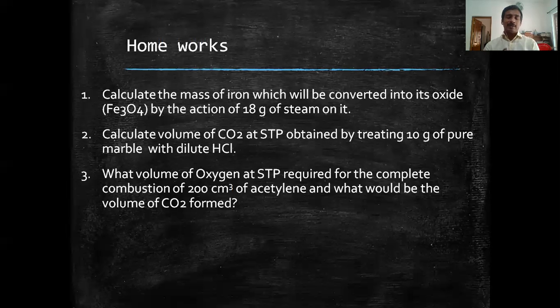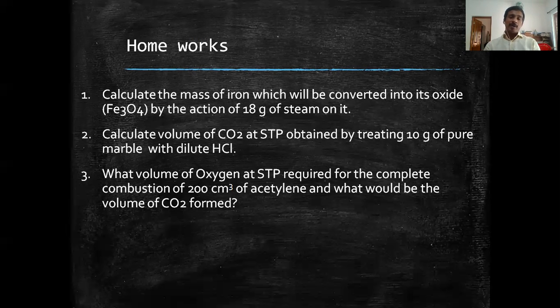So what is the skeleton of the equation? Fe plus H2O gives Fe3O4 plus H2. Then you have to balance the equation. Here you can see Fe3, so left side you have to write 3Fe. If I tell it completely, there will be nothing for you. So you try to balance it. I told you the equation, try to balance it.